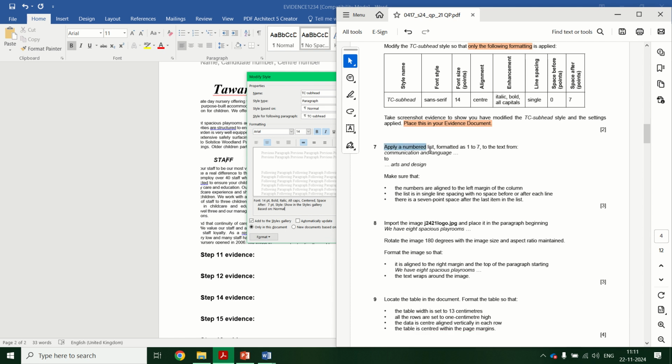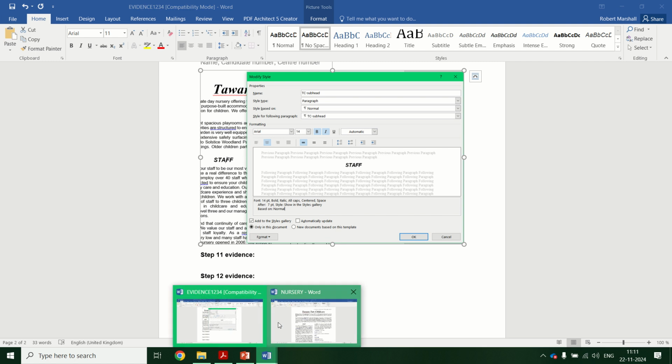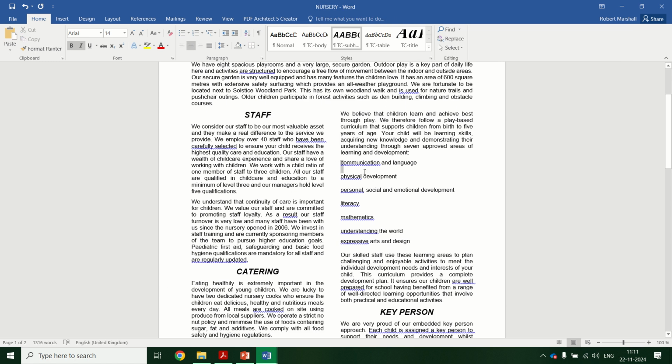Okay, question 7. Apply a numbered list formatted as 1 to 7 to the text from communication and language to expressive arts and design. Oh, I'm on the wrong document here. Nursery. So, communication and language to expressive art and design. Apply a numbered list.